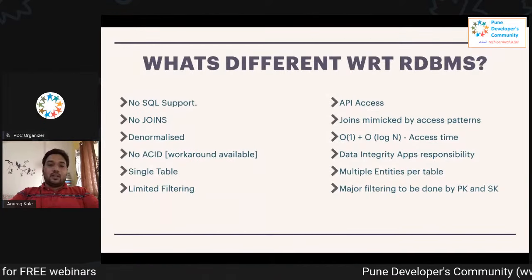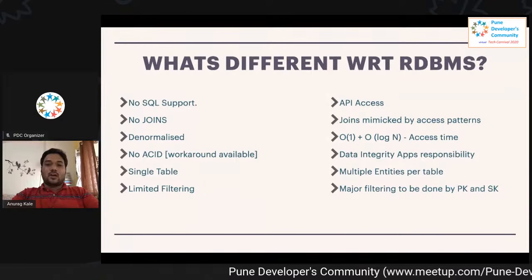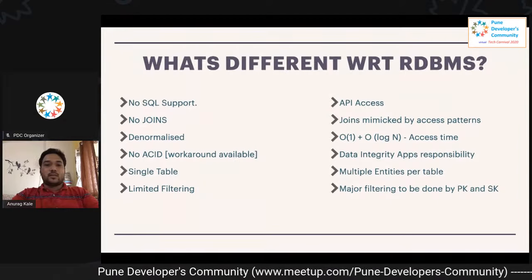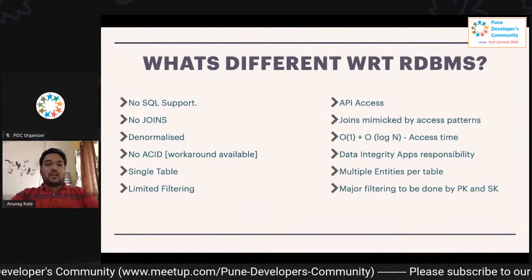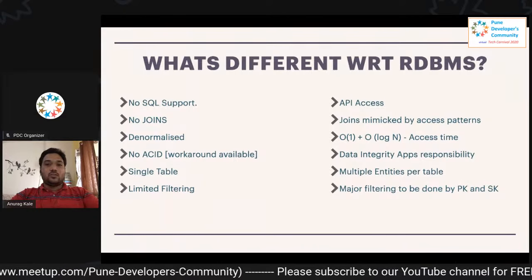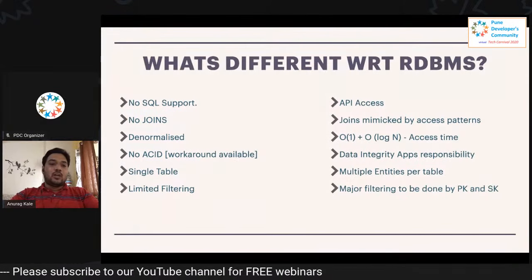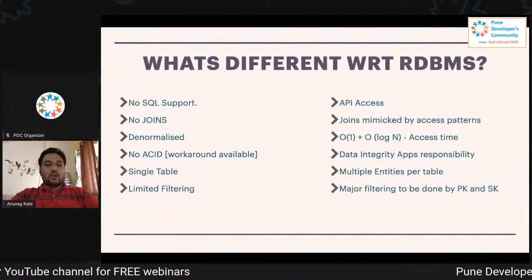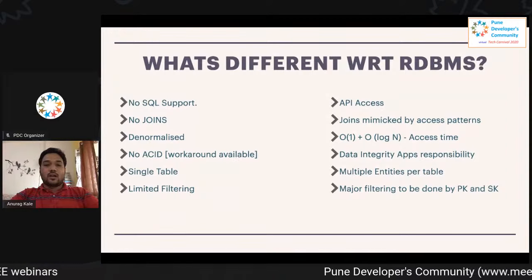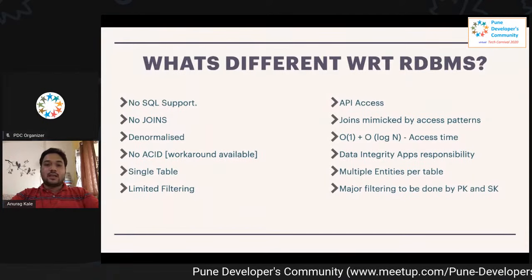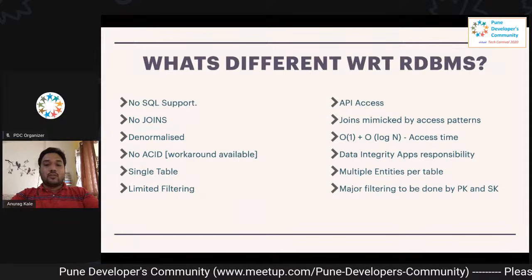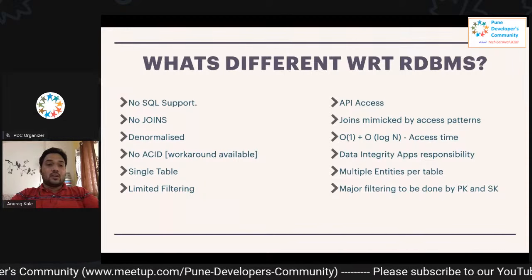So let's take a moment and try to compare how it is different from relational databases. Basically, the good old SQL is not applicable. You cannot use the good old SQL to write queries on top of DynamoDB. It is rather done by using APIs and CLIs. We are going to look at them in the next section.